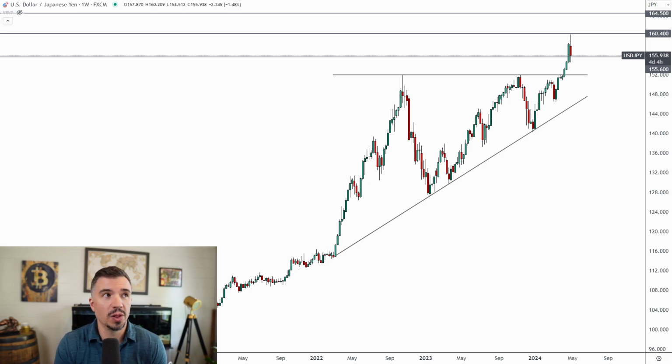Okay, so looking at the dollar yen, guys, we have the market trading obviously at 30+ year highs. We haven't seen these levels since the 1990s. And if you've seen recent videos, you know about this ascending triangle, which we've talked about. 152 is resistance, or was resistance back here, and we had this trend line off of all of these lows. So this gave us an ascending triangle. And like I mentioned to you guys, when the market was trading through here, about 60 to 70% of the time they do break higher.